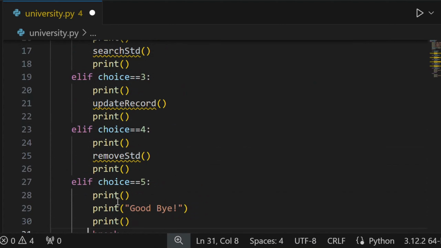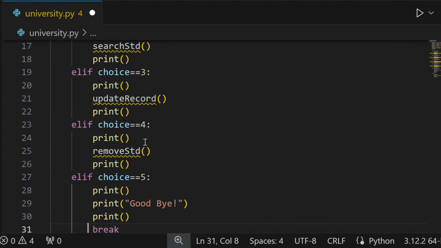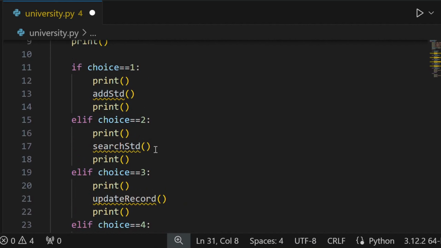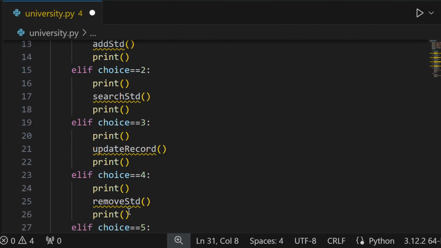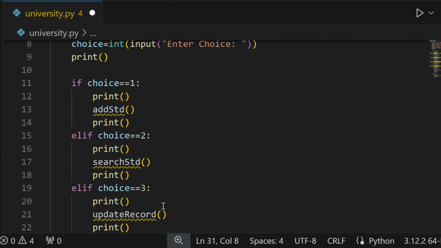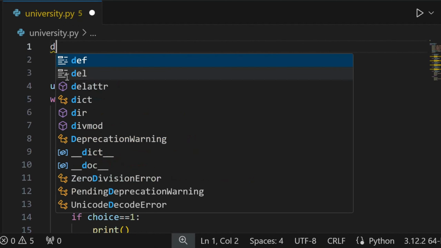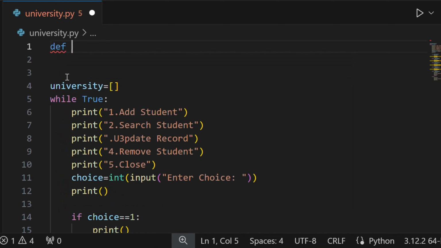Now we have to define these four functions. First is add student, second is search student, third is update student, and fourth is remove student. On the first line, I will define the function using the def keyword, which is used to define a function.